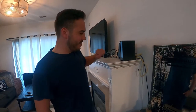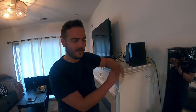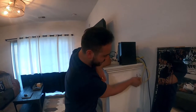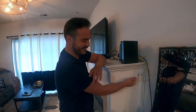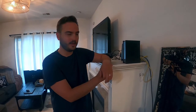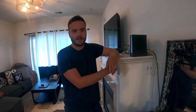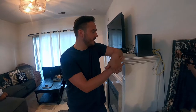The next apartment hack I came up with was utilizing command hooks on the side of our fireplace. I hung a power strip vertically on them because our outlets were under the desk and the cords were too short to reach. Mounting the power strip up high with command hooks solved the reach problem and kept all my internet gear, game system, TV, and Roku organized. It looked nice too and made great use of that vertical space.